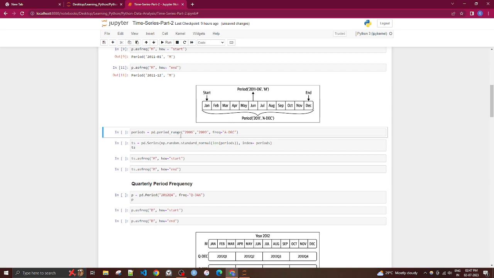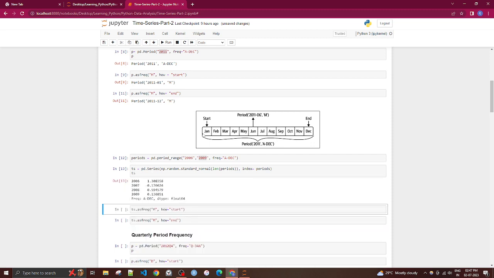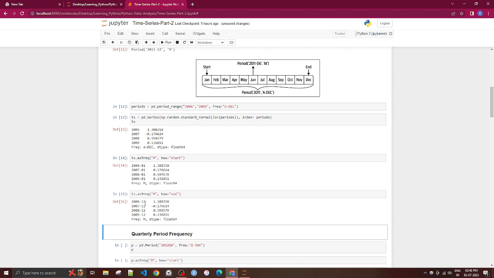You can also do a period range by only assigning the years, 2006 to 2009 with December again, which is the year end, right? Let's use this as the index, with normal values for 2006, 7, 8, 9. So that's our range, 2006 to 2009, as the year end. And again, you can check that each period starts with the first month and ends with the 12th month.